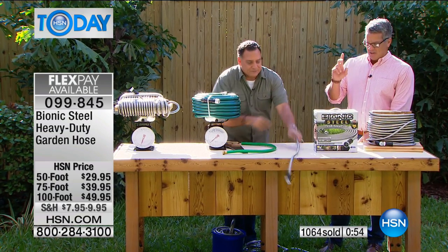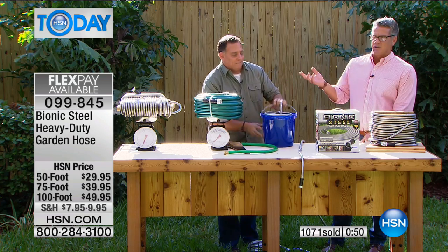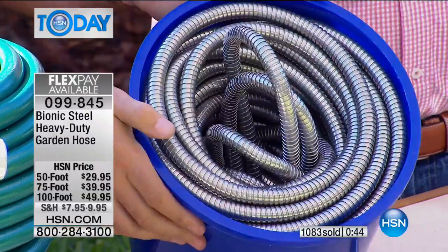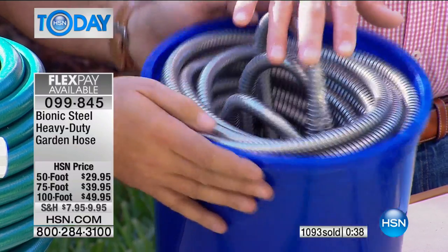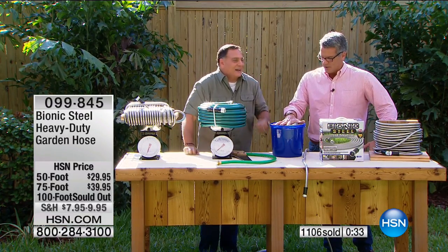All right, the 100 foot now just sold out. I still have the 75, and I have the 50, and as Lou said, you can buy two of the 50s. It costs you a little more, but hey, if you want 100 foot, get two of the 50s. And this is how easily they store, everybody. That's 100 feet inside a regular bucket. I mean, look at it. It's the size of my hand inside there.